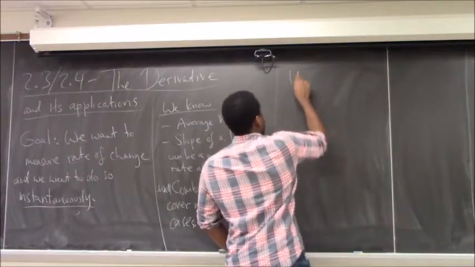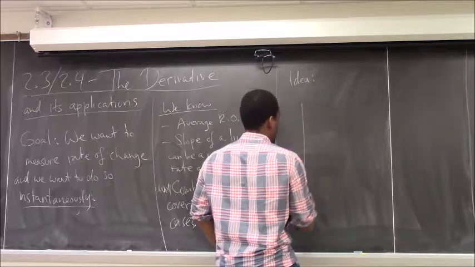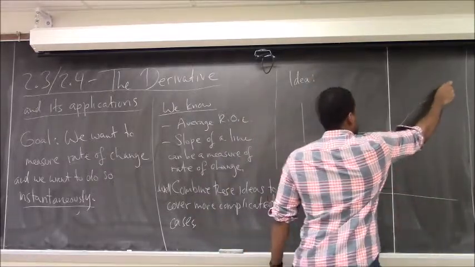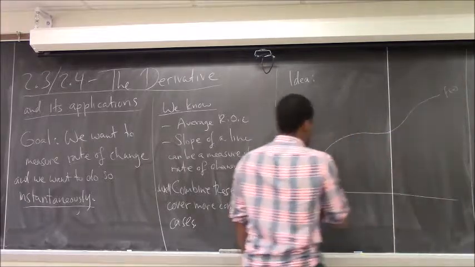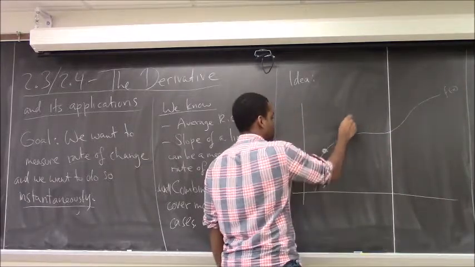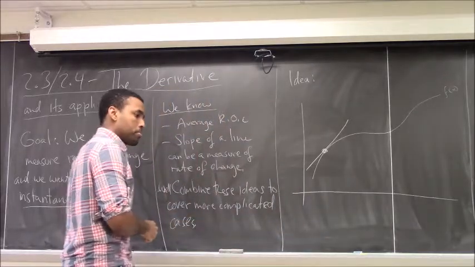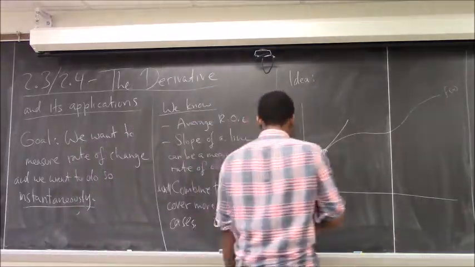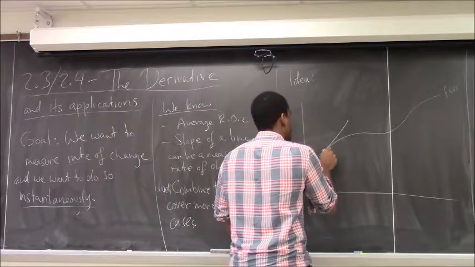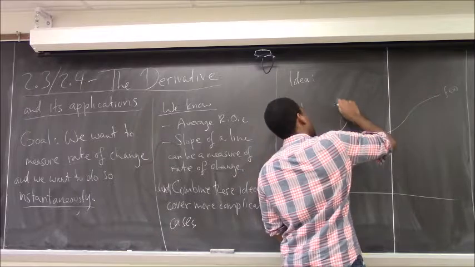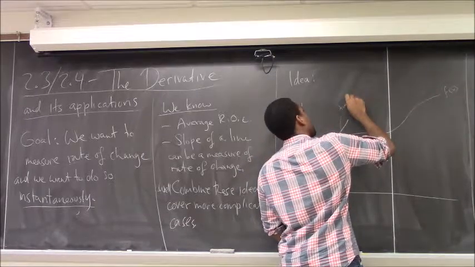So here's the idea. I have my function, it's doing its thing, that's your f of x. And let's say I care about here. I want to be able to draw a line there. That's a very convenient kind of line. I'll talk more about what this line is. This guy here, he's called a tangent line.